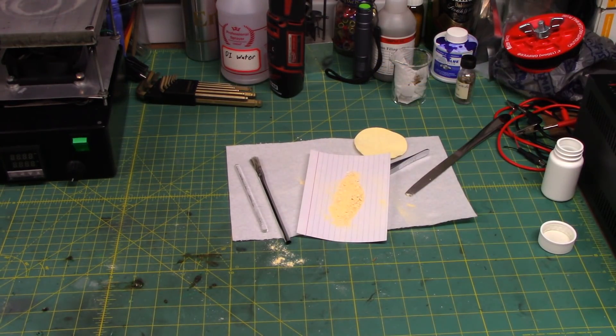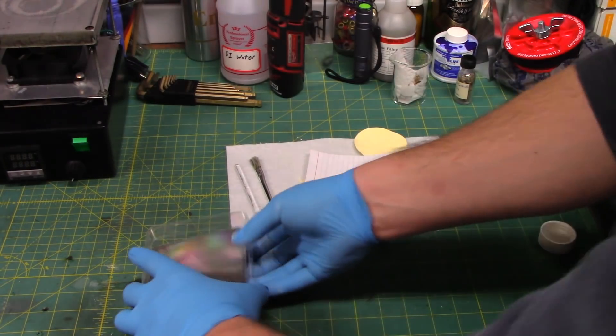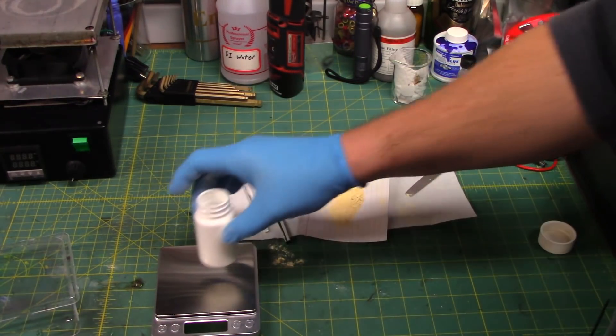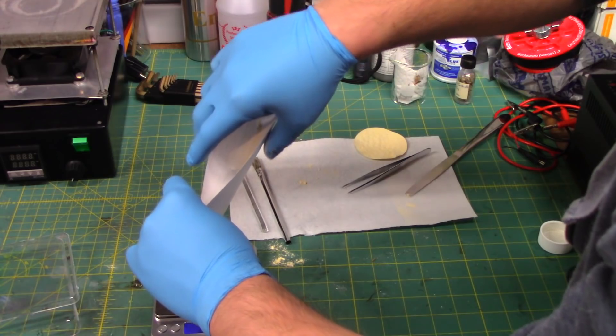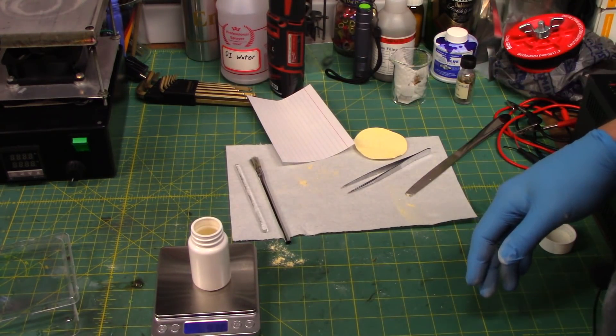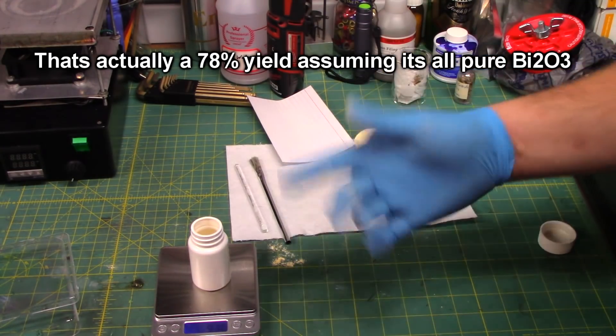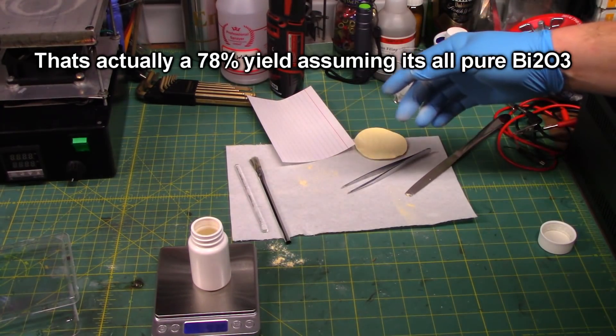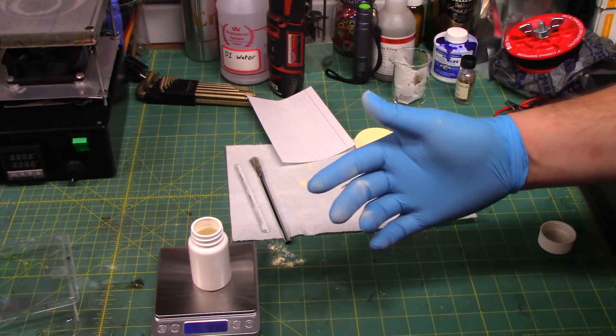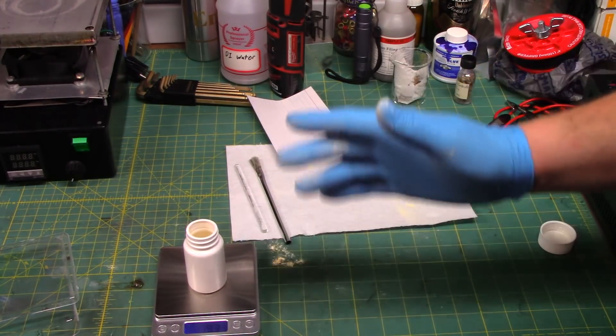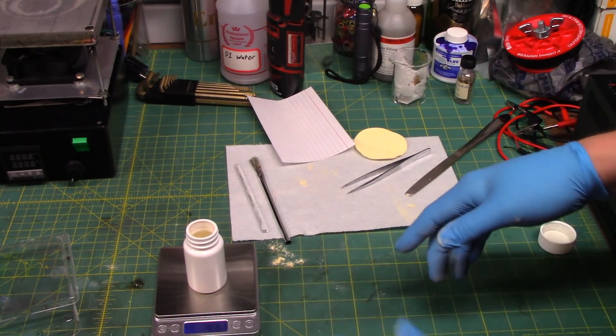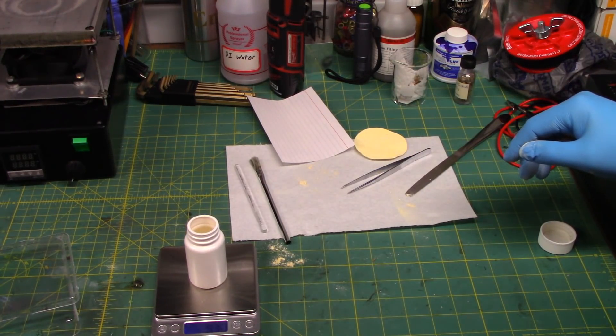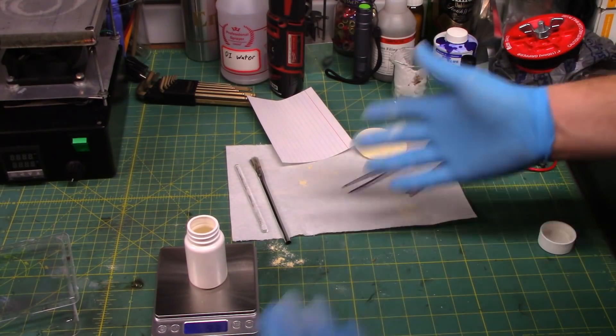Alright. I realize my yield is abysmal. Utterly abysmal. Put it lightly. But, let's see where we're at here. I mean, hell, I have half a gram laying on the table in front of me. 9.3. So, despite adding oxygen, I don't know the exact stoic off the top of my head. I guess I could just look up the molar mass of each and figure out what it should be. But, I mean, the fact that we're taking an element, adding oxygen to it, and we lost mass, tells me that my efficiency here is pretty freaking awful. As was expected, we had several major areas of losses. Notably one right in front of you.